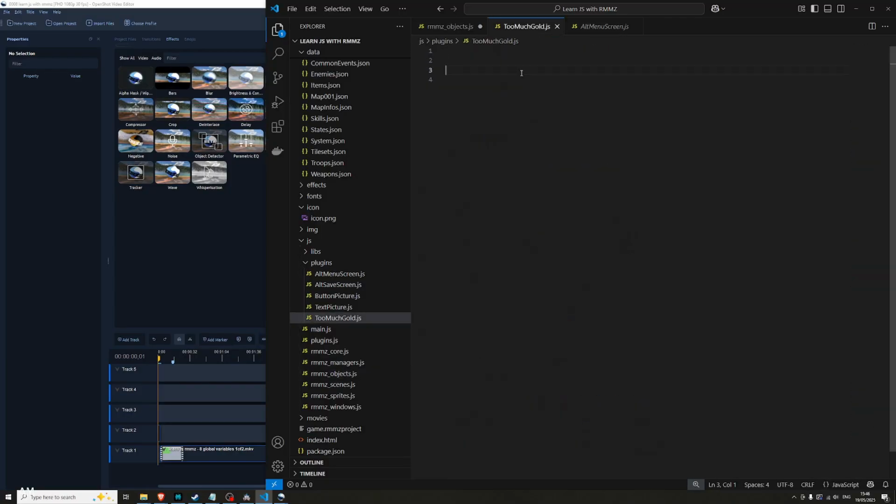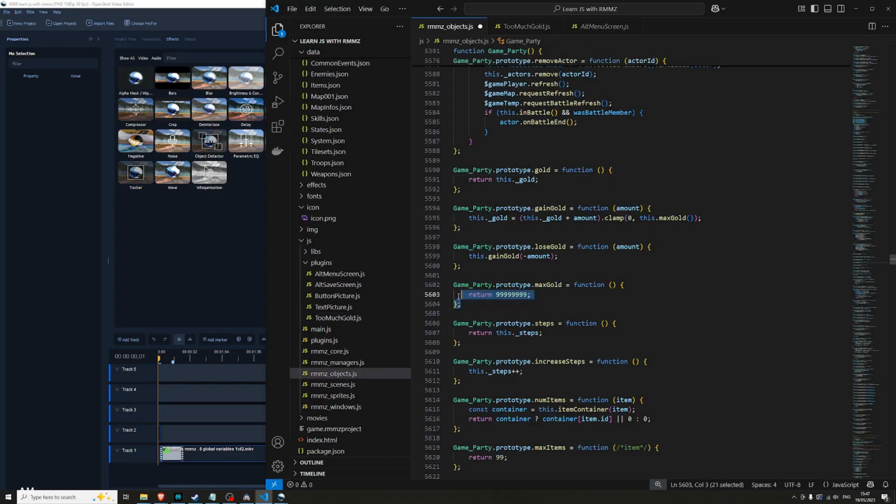And what this plugin is going to do is overwrite how much max gold we can have. We're going to say we can have way more gold than this, but we are also going to say that when the gold is above a certain value, we will just display a message that says too much gold instead of the actual amount.